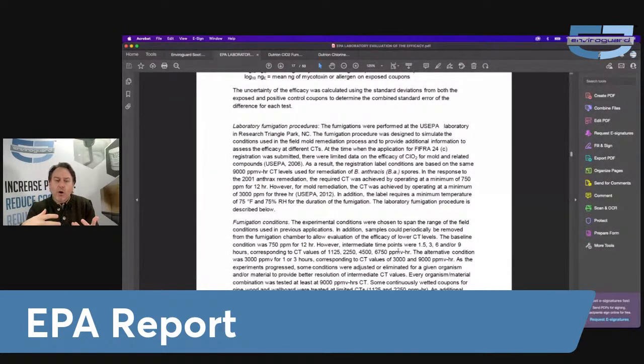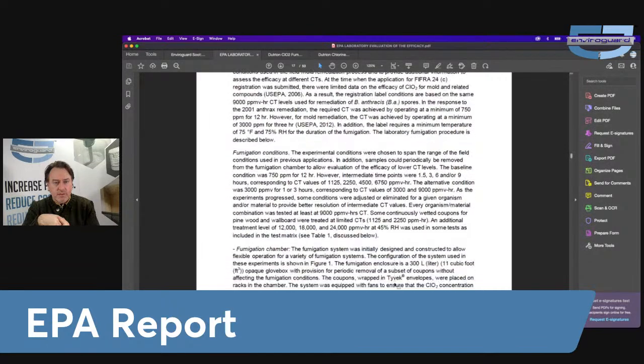And you're going to see that 9,000 parts per million per hour of exposure was used over and over again, but we're going to see that show up in different ways. And some of those are going to go as low as 750 parts per million per hour. And I think maybe the highest is maybe 3,000. So when we get there, I'll call that out and I'll explain it so that we're all on the same page.